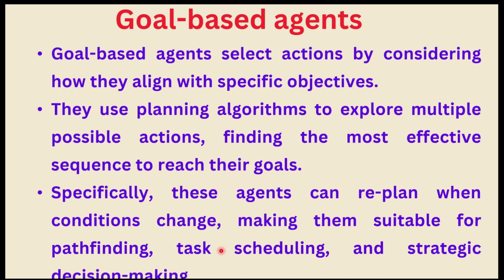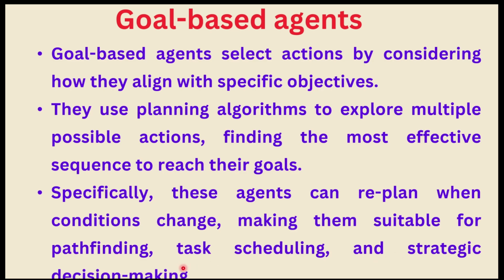So as the name suggests, it is going to be related to the goal. Based on the goal, it is going to take the action, and the actions are going to follow a sequence. Which action has to come first, so that sequence order has to be maintained. And these are mainly used for pathfinding, task scheduling, and strategic decision making.